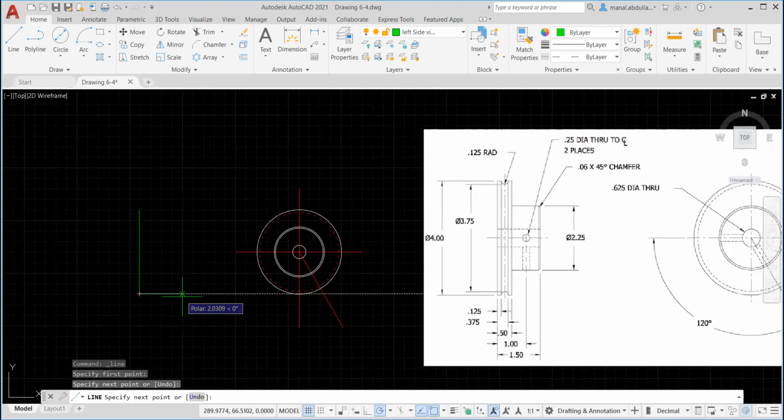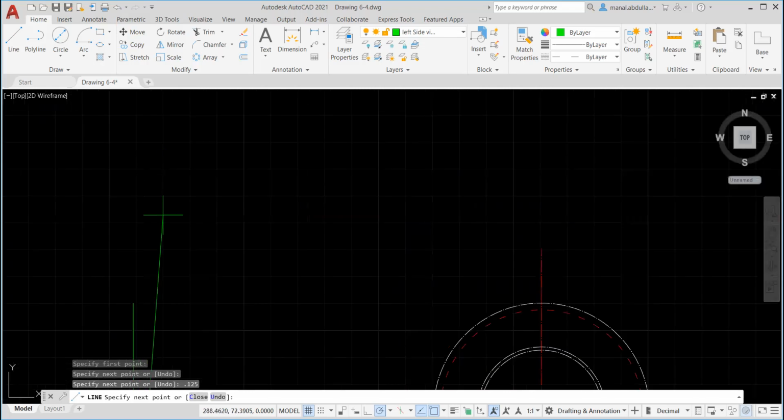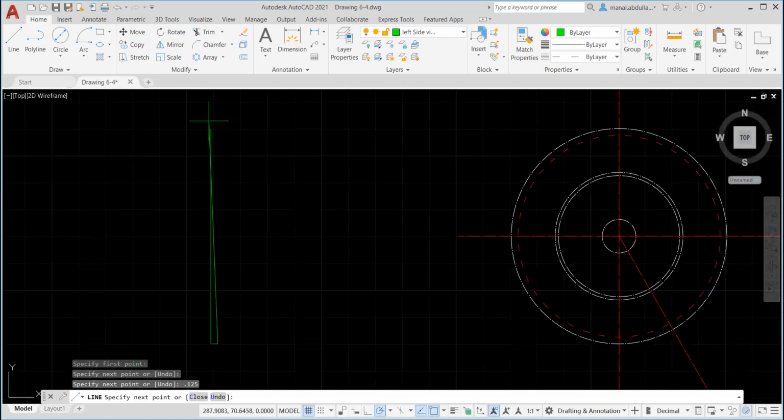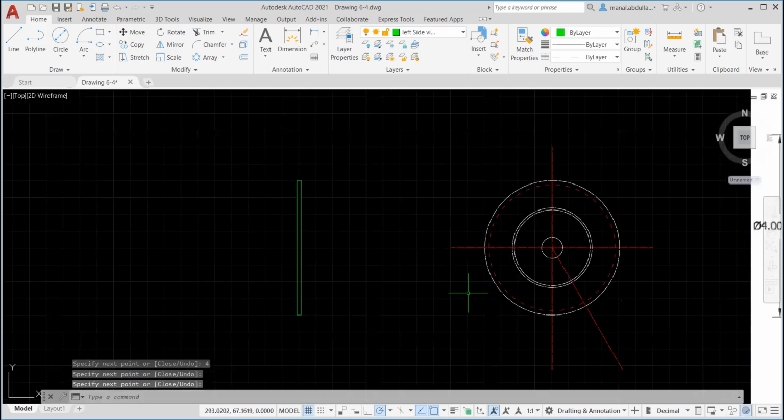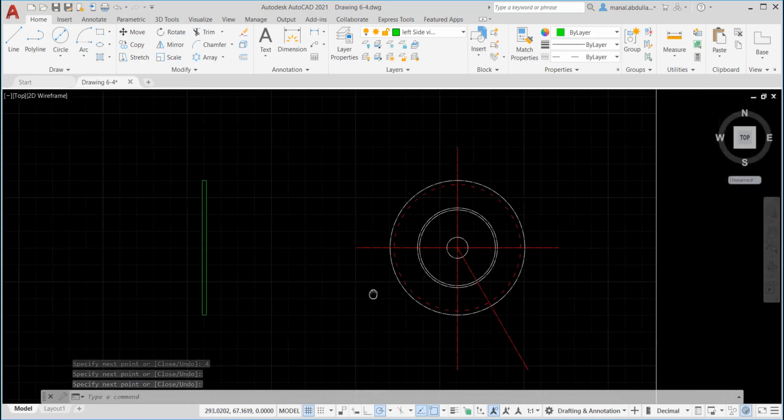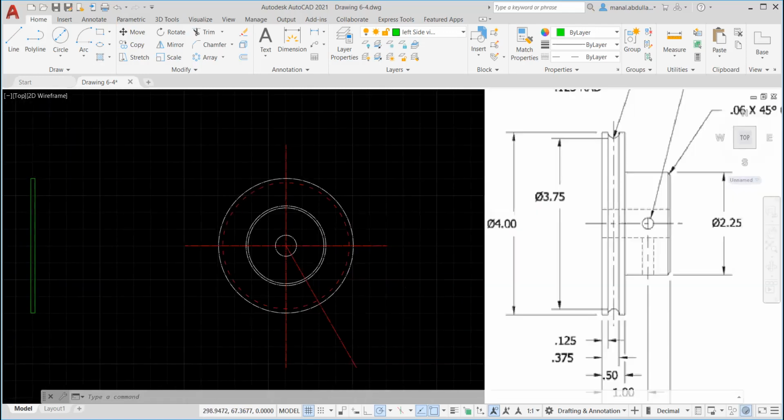Then I can offset. This depends on what you want. You can offset, or you can just type, get the direction using the reference line, type 0.125, enter, go up, make sure you're using the reference lines correctly, make sure you got the vertical. You can type 4, enter, and pick the end point and enter. So I finished that part. Now I need to finish the other lines.